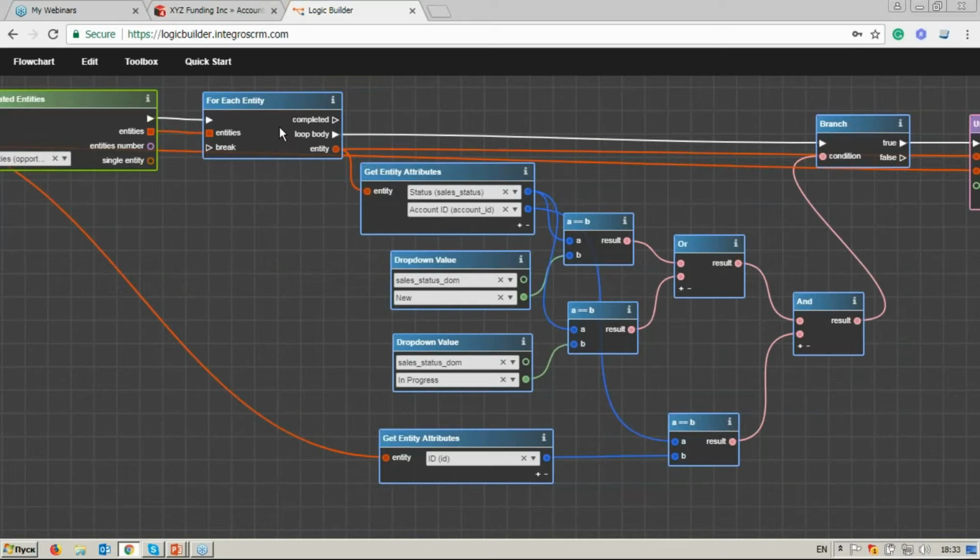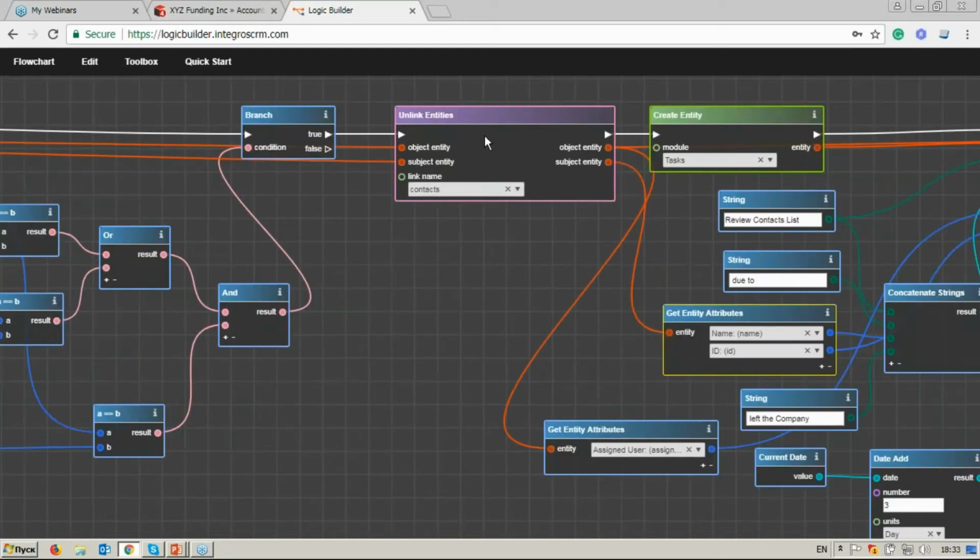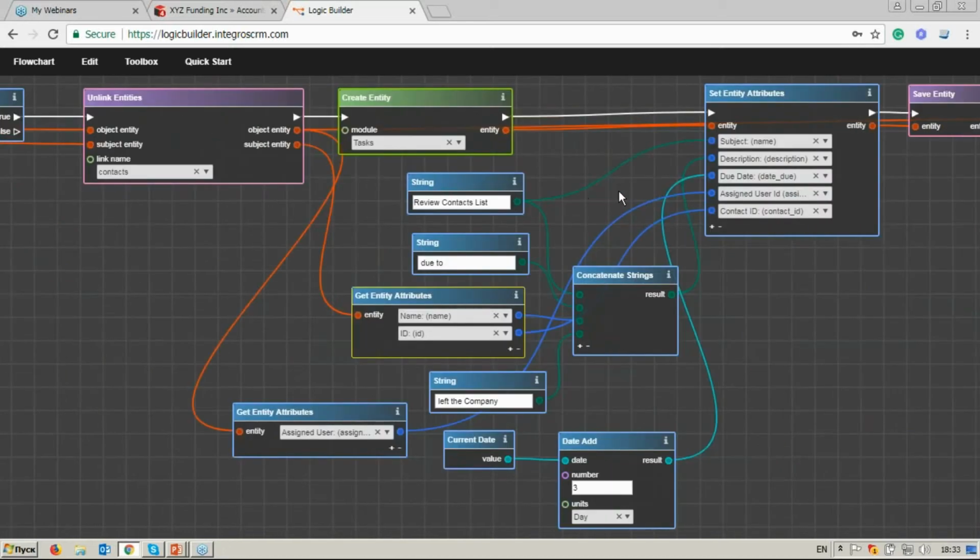We get the first one, opportunity 1, for example. We check if this opportunity is open and related to the needed account. If yes, so these conditions are true, we proceed to unlink a contact from the opportunity. And after this, we create a task for our manager to review the contacts list.